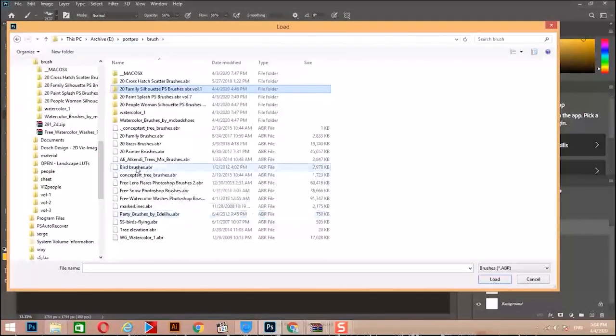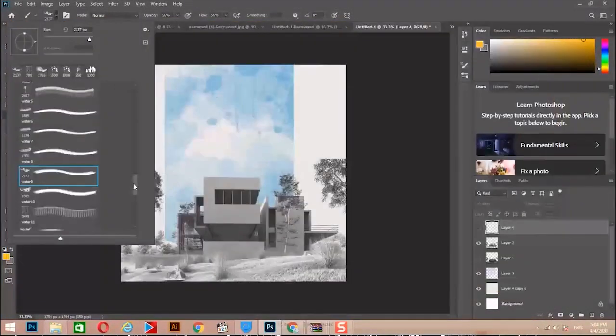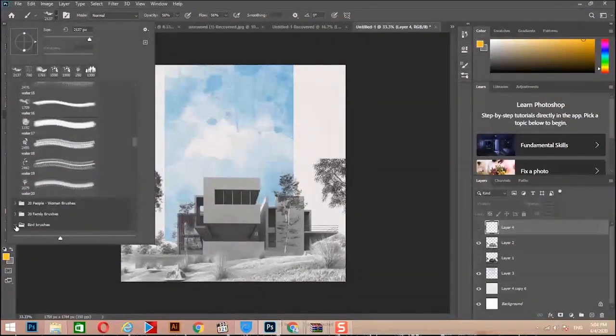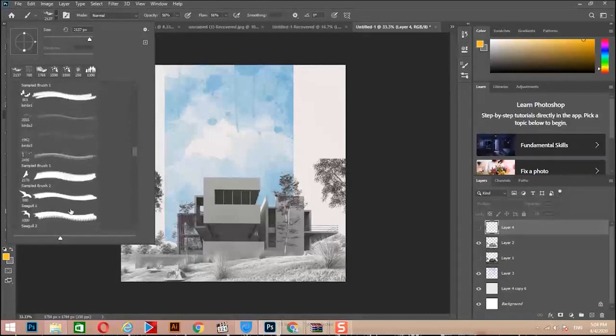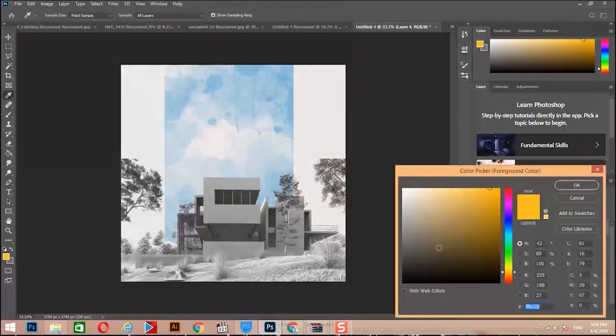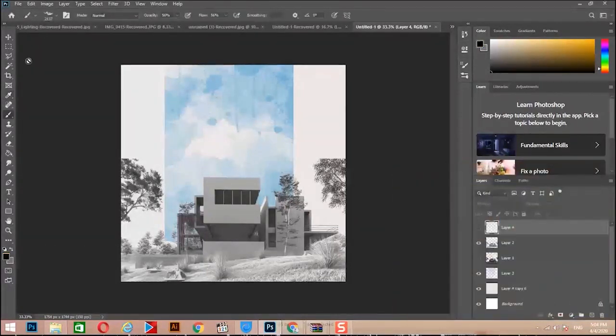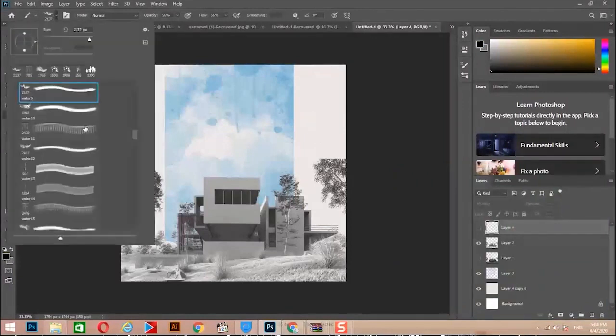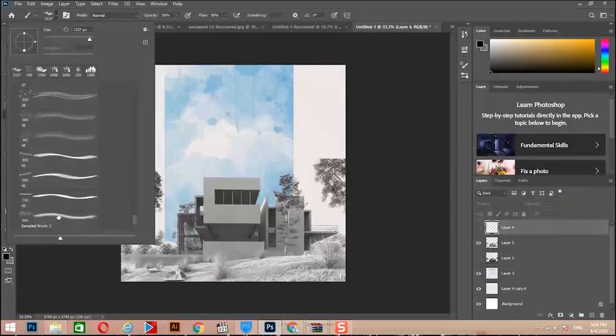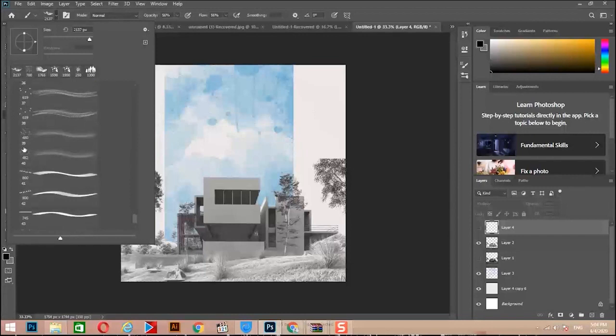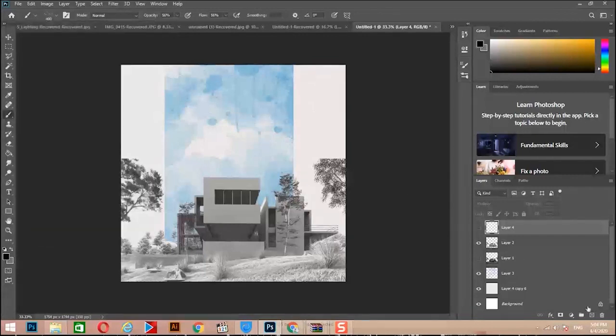Look, I will import a new brush here with the name of bird. And as you can see, we have different types of birds, in group or alone. We chose a suitable color for it, and from this side in a new layer I can add my birds.